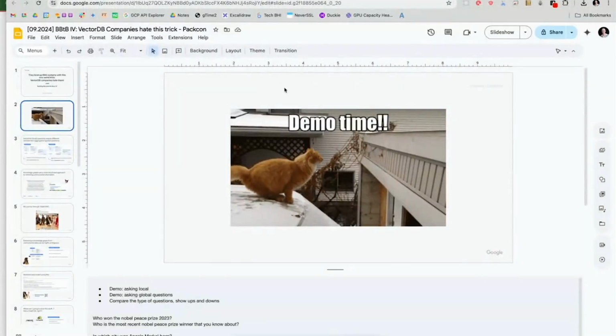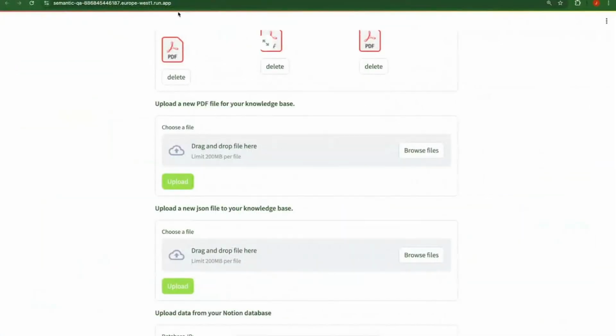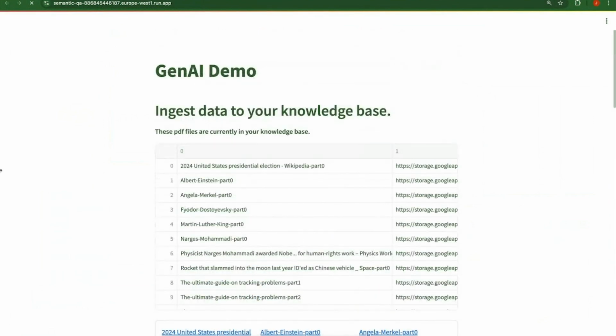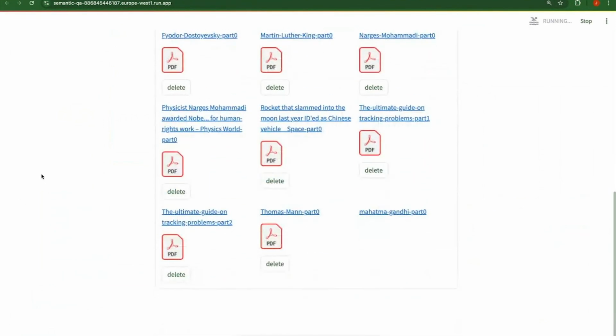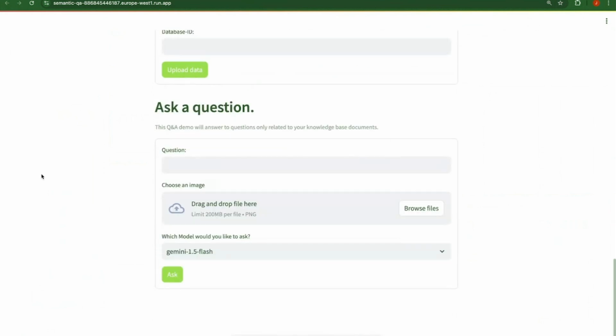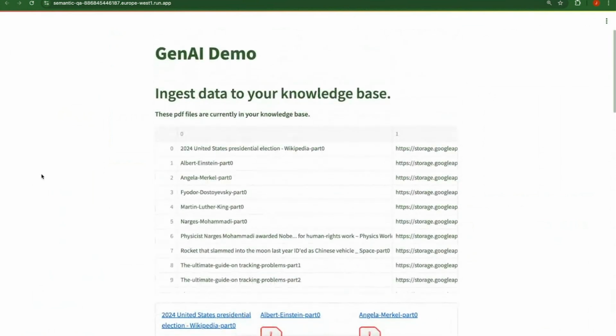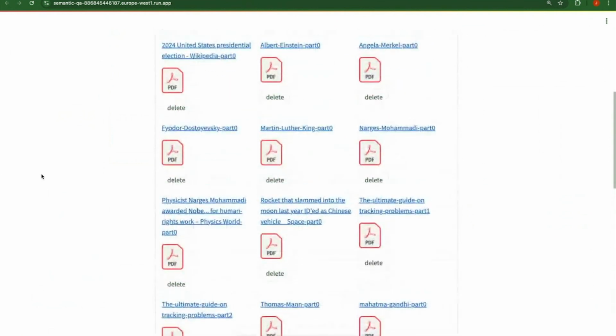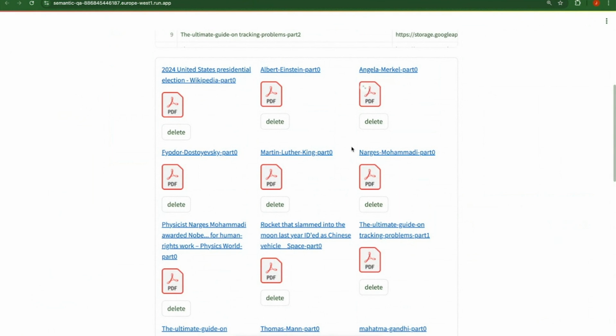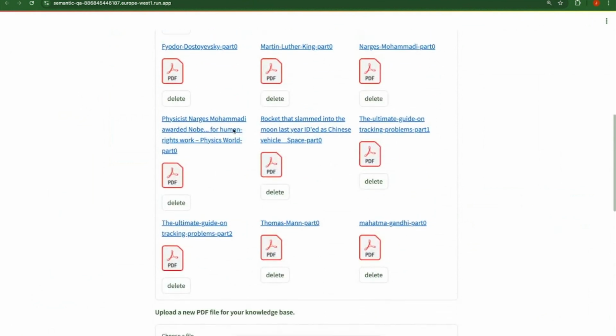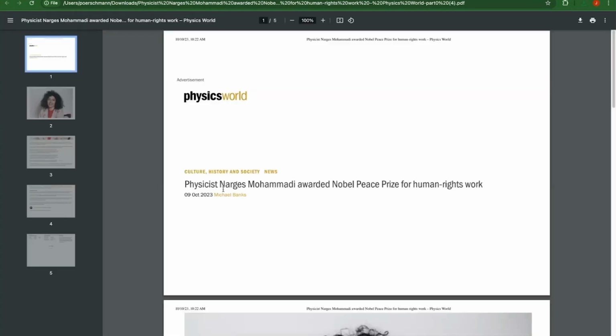So that's one thing that I would like to show you a little bit about today. And I'm going to start with a very brief demo. That's a super simple RAG demo that I usually like to show, a custom built RAG architecture based on Google Cloud. I have this super simple front end, and I have a knowledge base that I can ingest data into. It's fairly basic. I can just upload PDFs here. As you can see, I have a couple of PDFs about, I don't know, Angela Merkel and Narges Mohammadi. That's my favorite one that I pull up. Who's the Nobel Peace Prize winner of last year?